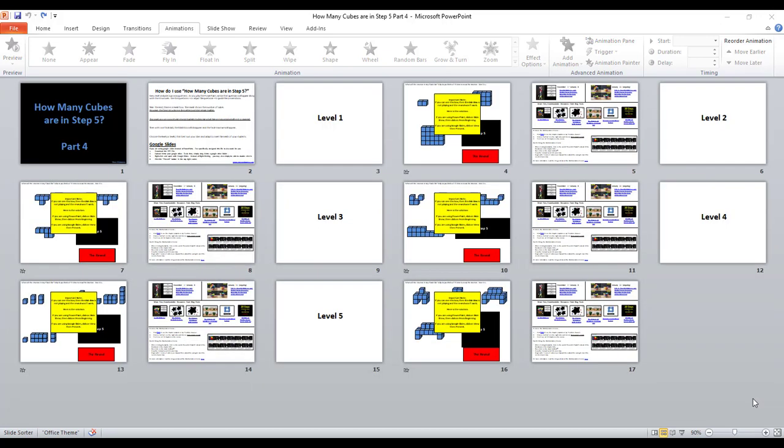Another really helpful resource is the set of suggested questions at the top of each slide. And to get a closer look at that, let's go to level five. And as you notice, when I click, the first structure will appear. But at the top, you can see some suggested questions. How do you see this structure? How else can you see it? And finally, how many cubes are there?